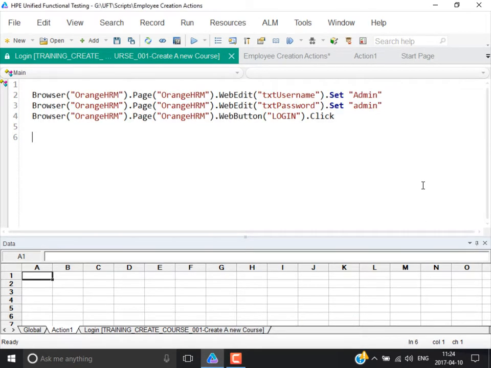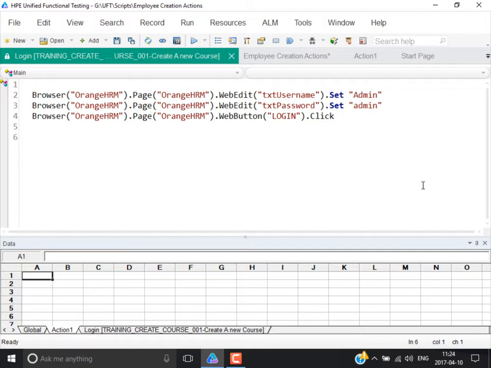Everything, right from loading the libraries and the data parameterization, the script we are going to use only for the execution of the test case. No configuration will be done in the tool directly. The configuration, the settings, the add-ins that you need to load, everything will be done through the scripting only.